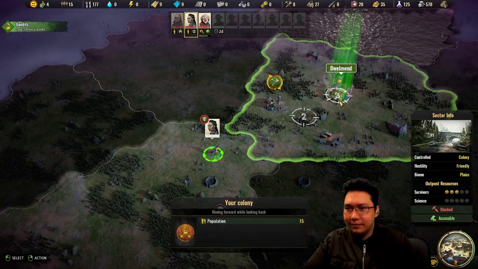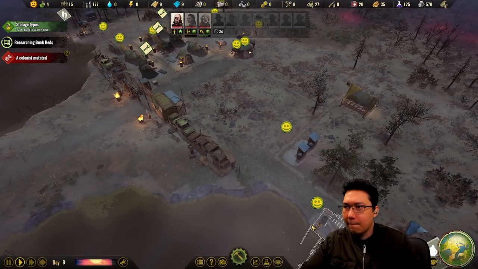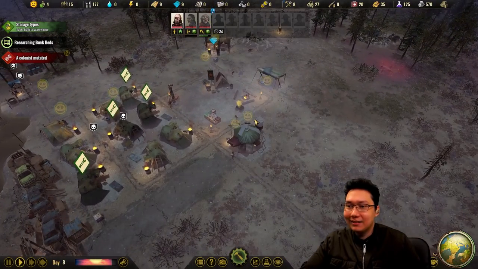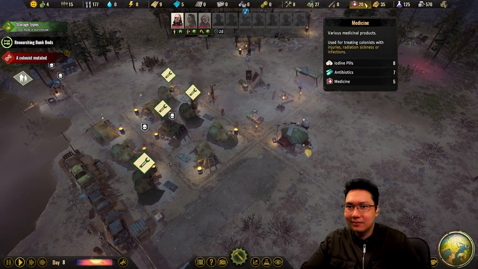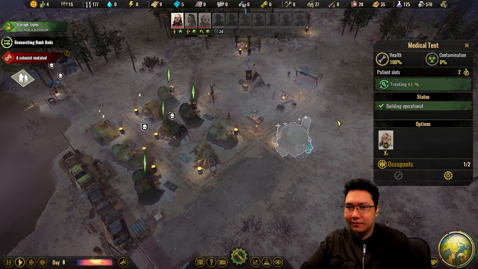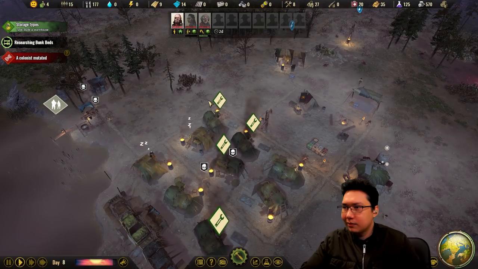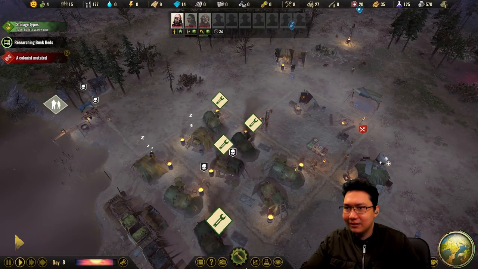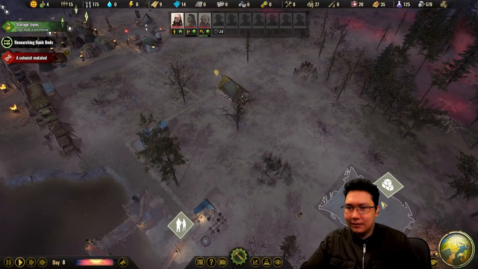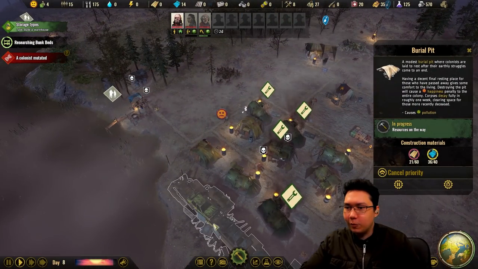Nice. 50 canned fruit. Not gonna work. Yeah, bring it back when you can. Okay, we did get rewarded. 20 medicine, gonna be real handy. So I'm supposed to build a warehouse right now. We just don't have enough wood.